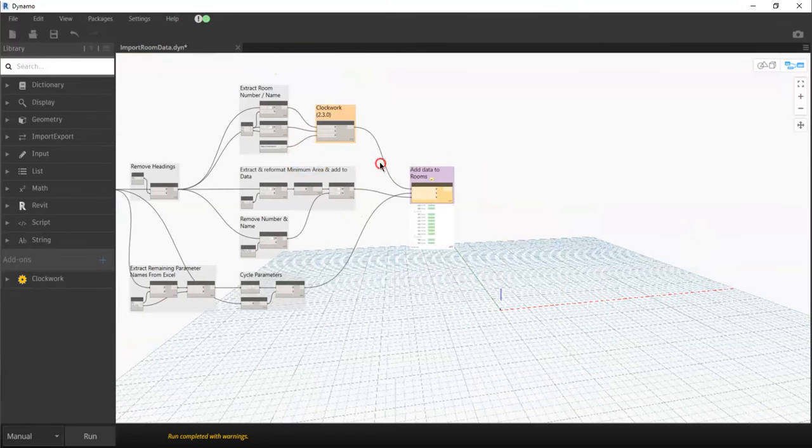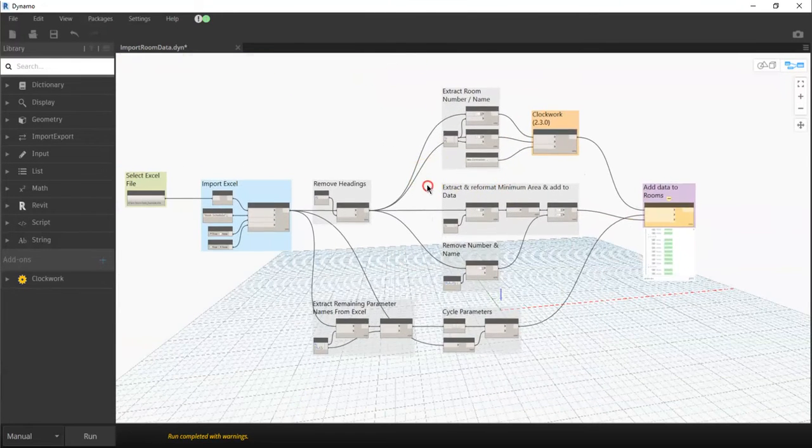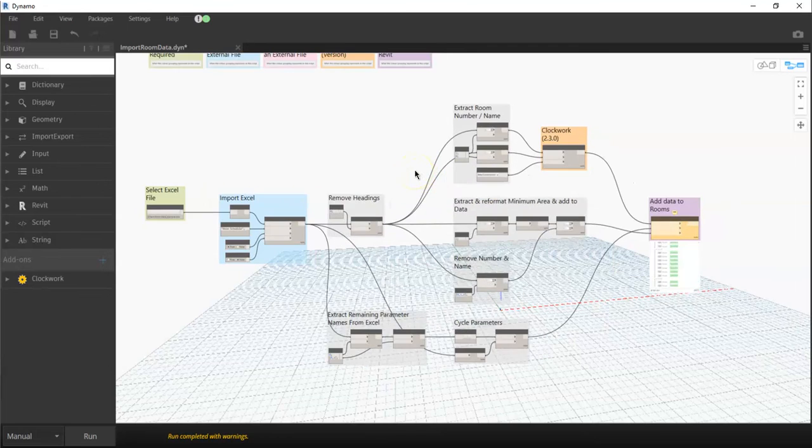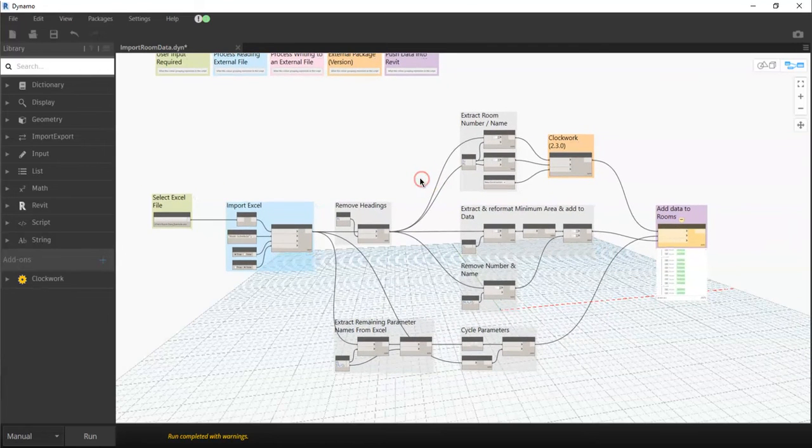So that is the first script, which you can use should you wish to import room data from a spreadsheet. Note that the spreadsheet is formatted exclusively for this Dynamo script, so you must stick to it, or else you have to update the Dynamo script to add, format and extract the additional room information. But this should help you as a start to populate your project with predefined information for rooms.